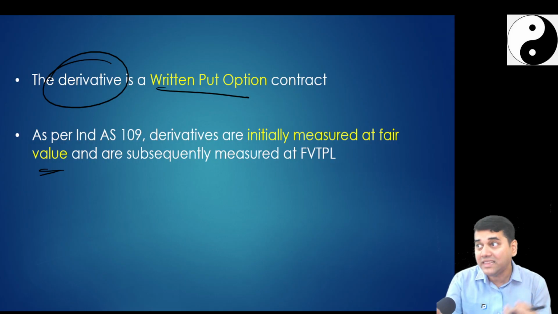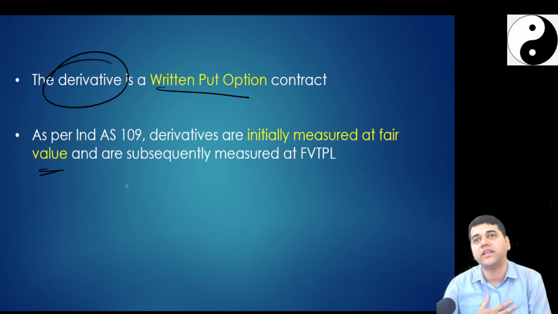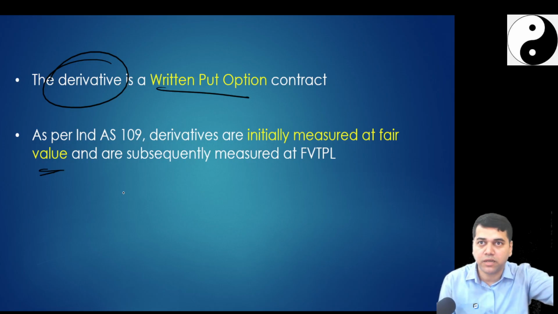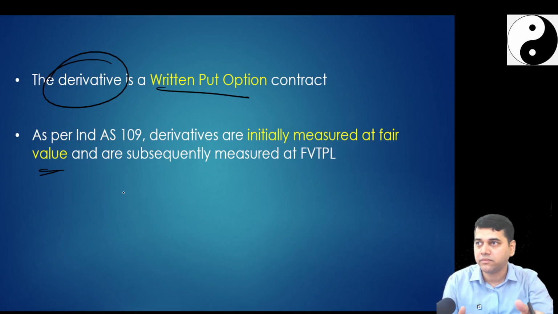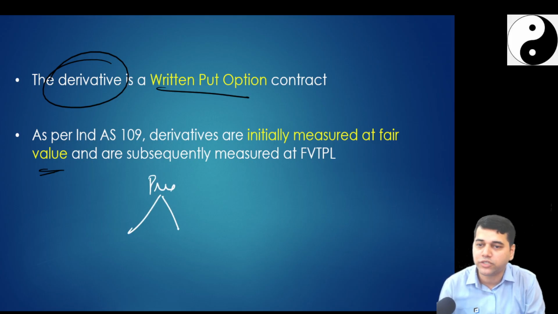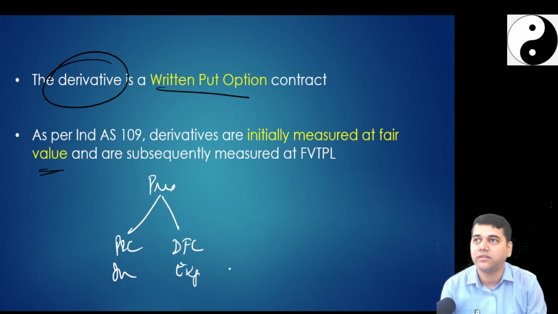Or you can say, look, until the contract is settled, I don't know. Right now, I can take a stand, it is my financial liability or income. Or at the end of 31st March, you take an MTM position. Okay, now I got a premium. There are two stands. One, I will say it is my P&L. Now on 31st March, I have to recognize the derivative financial liability. This is my income. Derivative financial liability is expense. Net is what? Net is loss.